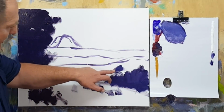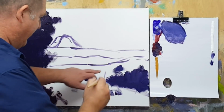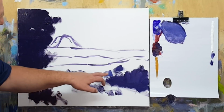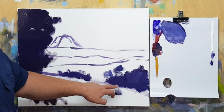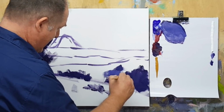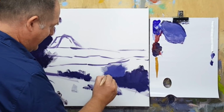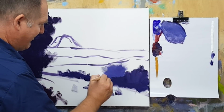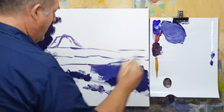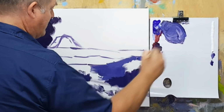So I put a test mark up there, and I noticed it was too close in value, because this little ridge through here is a fair way off in the distance. So you can see there now, there's definitely a jump in between those two. Okay, and that's what we're looking for. If you want to create a sense of depth and realism in your painting, then just do what I did there: make up a mix and test it against the next closest value. That will help you get your value structure right.